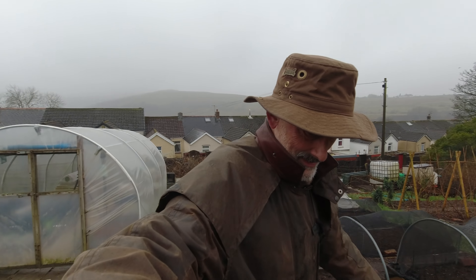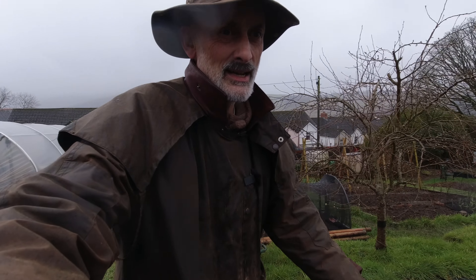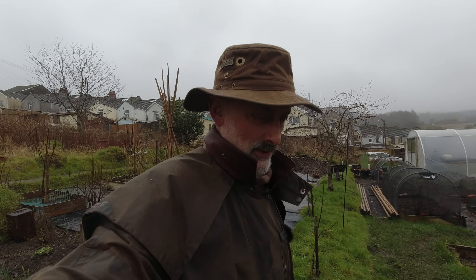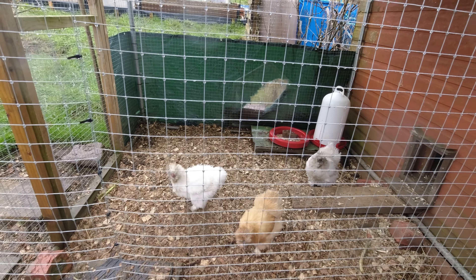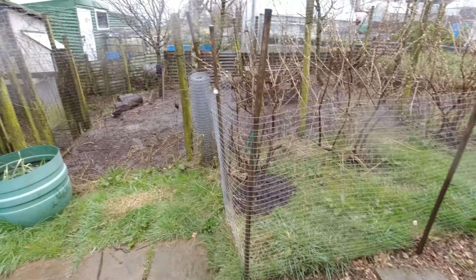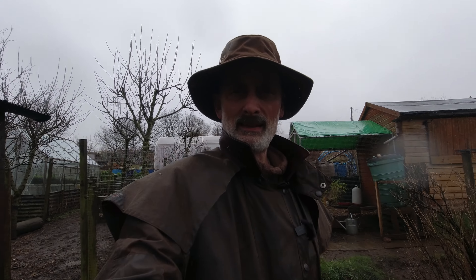The rain's really set in now and I'm certainly not going in the trench - it's looking pretty wet and mucky and the whole allotment is getting a jolly good soaking. The chickens in their rather covered pen are doing okay. Putting that extra bedding in below is certainly helping make sure there's not too much moisture in there. The girls' heads are a bit wet because they tend to peck amongst the damp, but they're drier than they would normally be this time of year.